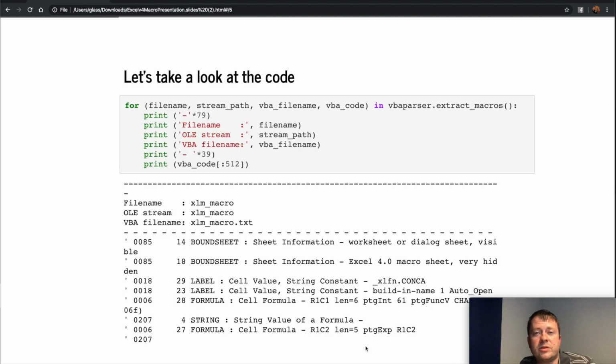To take a look at the code, I would typically use VBA parser's extract macros function to pull out the individual files inside of the VBA, but this is a different kind of object. It's a BIFF object, which is a binary interchange file format, so totally old school.